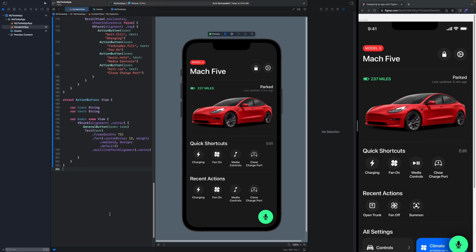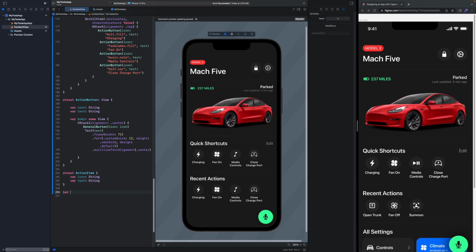Okay, what we're going to do now, so we can actually duplicate this, is create a data struct. We've already created these structs before, but we're going to create a data struct that allows us to create icons and text that we can alternate. So we'll create a struct and call it ActionItem. It's going to consist of an icon, which is a string, and a text, which is also a string.